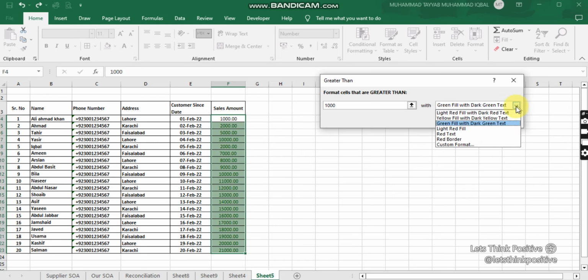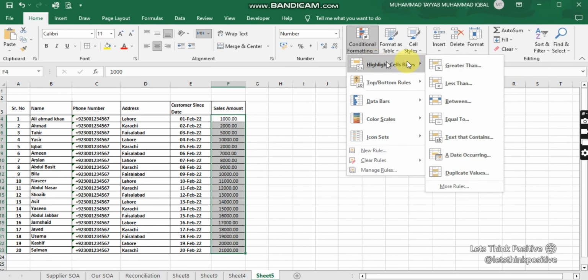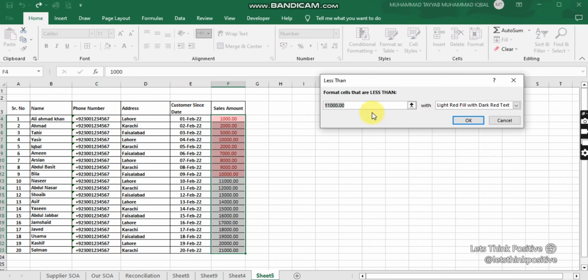If I want to change the color, I can give a different color, or I have the other option that I can define multiple steps also on the basis of amounts. The other one is, if I want to highlight the amounts which are less than, I will define less than here.